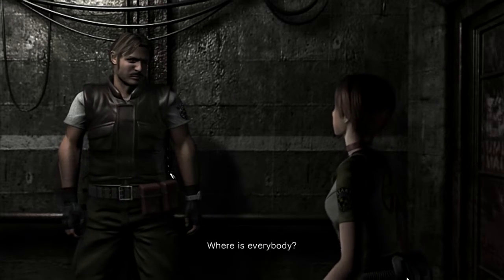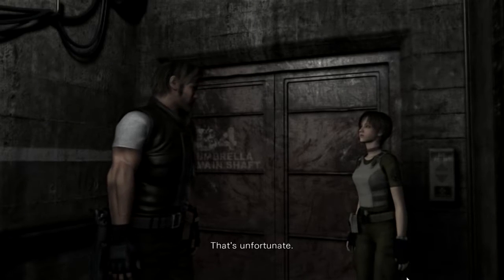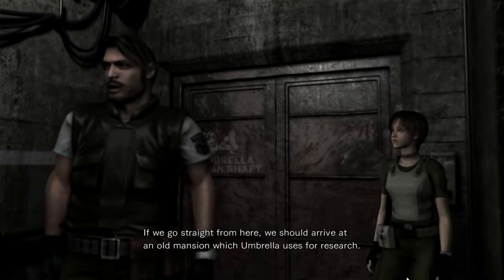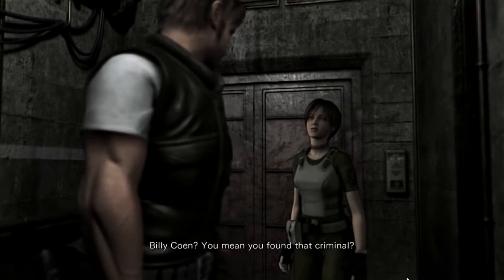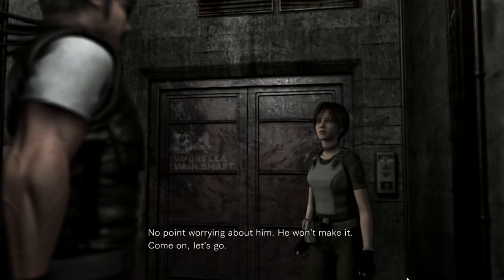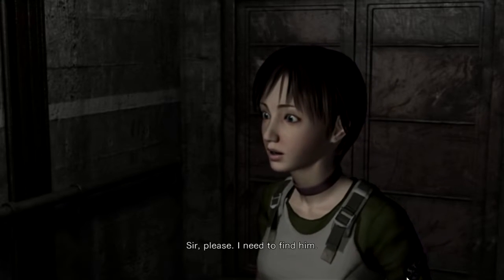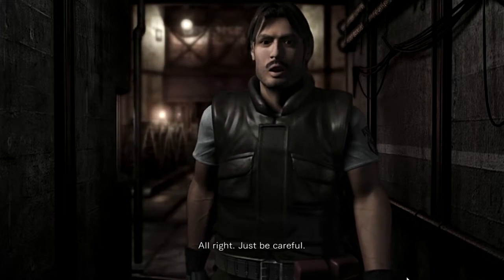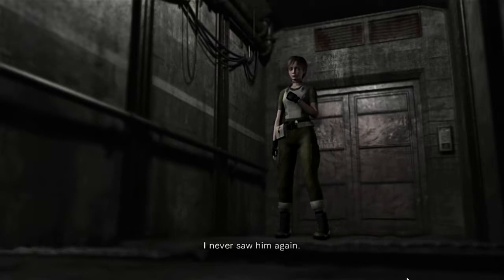Are you okay, Rebecca? Where is everybody? They should have arrived here before me. Haven't you seen them? That's unfortunate. If we go straight from here, we should arrive at an old mansion which Umbrella uses for research. Come on, let's go. Wait, I've got to find Billy. Billy Cohen? You mean you found that criminal? Yes, but we got separated and... No point worrying about him. He won't make it. Come on, let's go. Sir, please. I need to find him. Don't worry. I'll catch up with you. Rebecca... All right. Just be careful. I never saw him again.